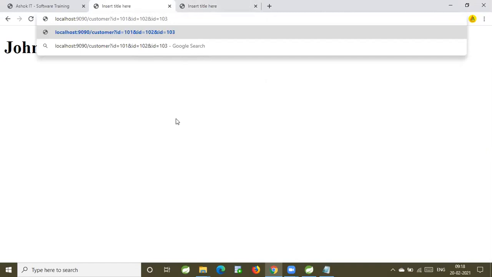So our Sabyasachi is saying that first occurrence will come. Any other guesses? Sir, last occurrence. Some people are saying that last occurrence, some people are saying that first. Anybody says middle occurrence? No, sir. It will take last occurrence. No middle occurrence.